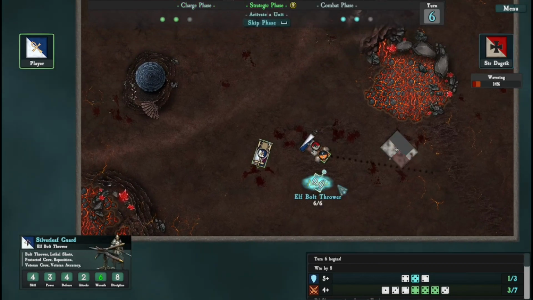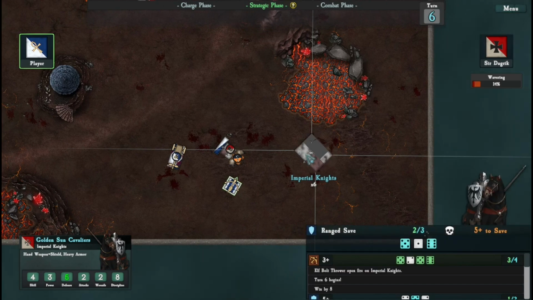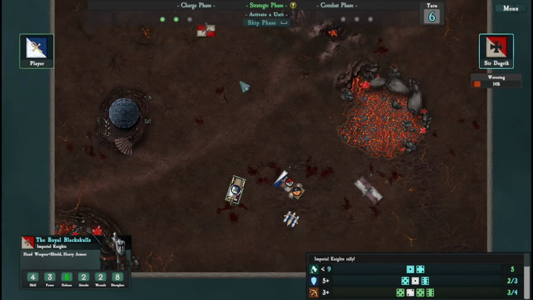And yeah, I guess I'll just shoot these guys. Why not? 3+ hits. Might as well shoot them. Try to get a few good rolls. Okay, only one goes through. That's a bit unfortunate, isn't it? And those guys over there also come back.